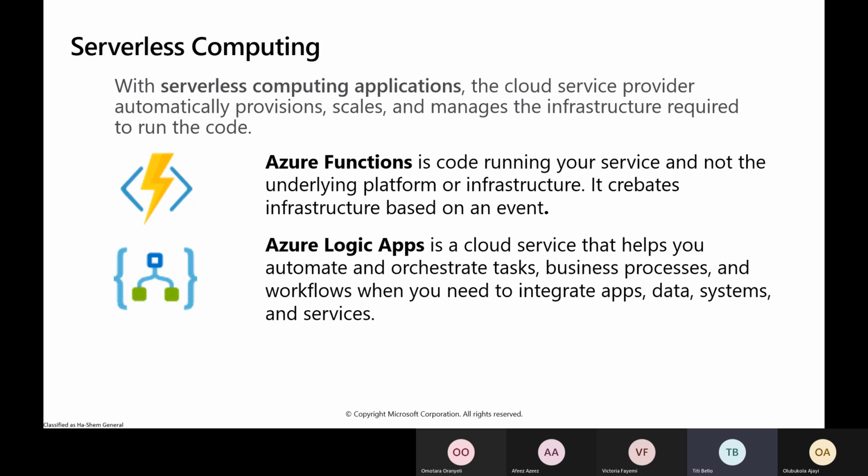If the user cannot access it, it will need to perform an action. So it's based on an event, in the sense that something must happen before Azure Functions kicks in. I don't know if I am able to explain?